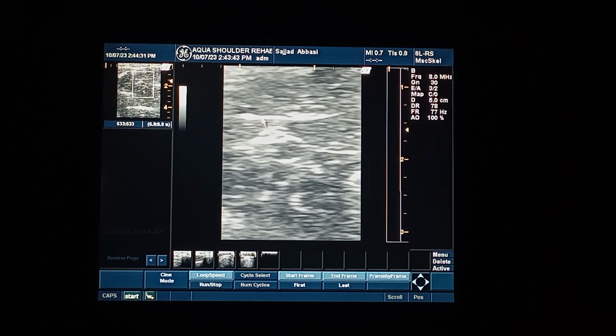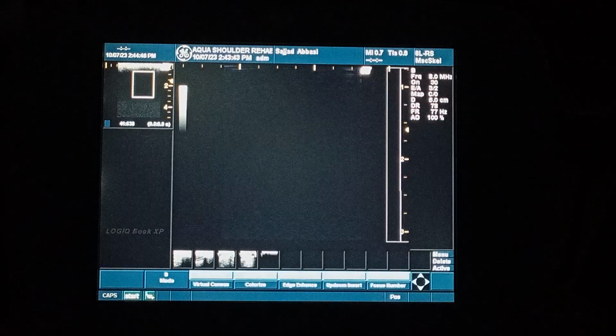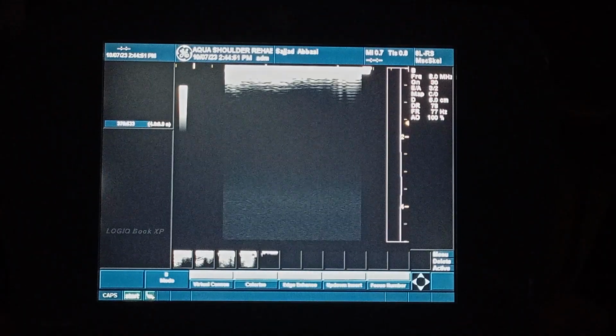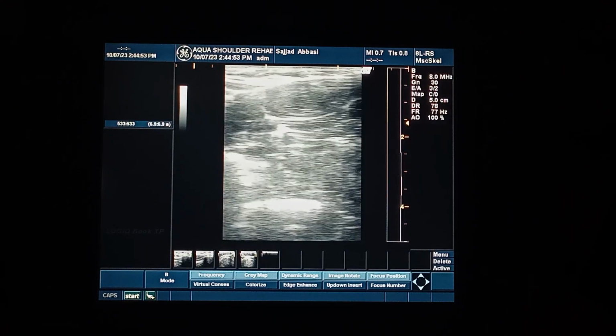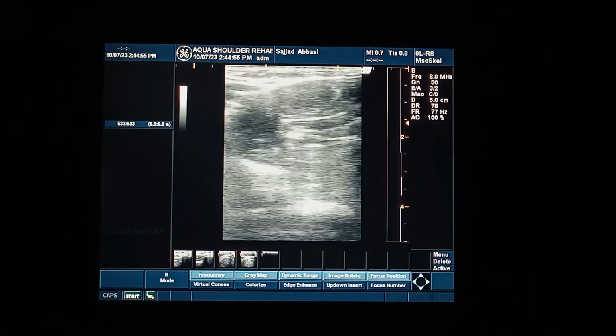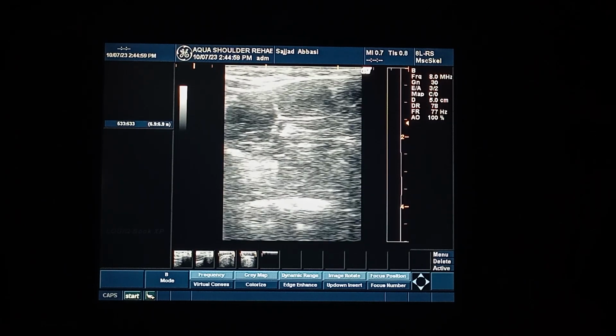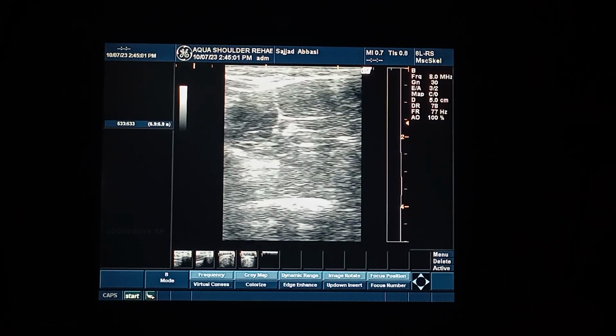For example, this fascia is hyperechoic as compared to the muscles, or similarly you can say the muscles are hypoechoic as compared to the fascia, and the muscles are hypoechoic as compared to the nerve, and the nerve has a particular honeycomb like appearance. And then let's try to see the same nerve. Let's take out the zoom and try to find the same nerve. Again the nerve is found, and now can you guys see the nerve, the round structure?